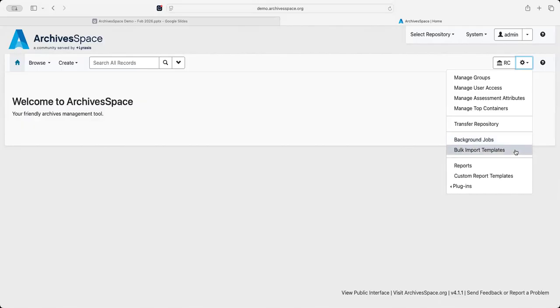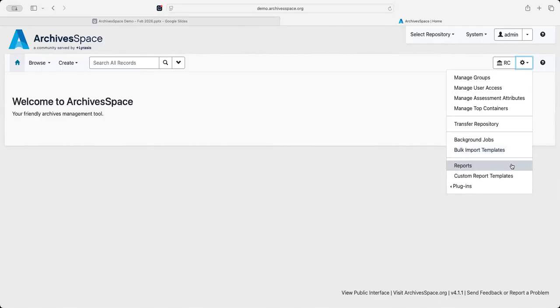If you want to use bulk import templates, so if you're trying to migrate your data into ArchivesSpace and you need spreadsheets that have been mapped to ArchivesSpace, we have our bulk import templates here. So you click the bulk import template option, it takes you to the list of all of the spreadsheet templates that we have available. You download the appropriate template for your needs, put your data in it, and then re-import it into ArchivesSpace. This is very handy. The spreadsheet templates themselves are really great, and then the ability to download them directly from within the application is super handy too. So I just wanted to point that out.